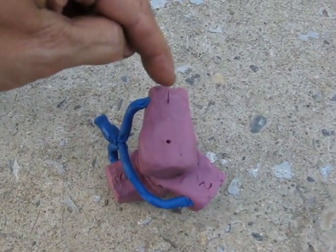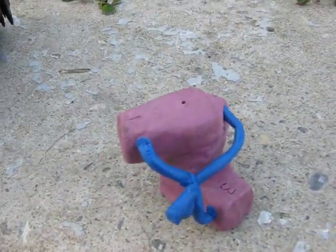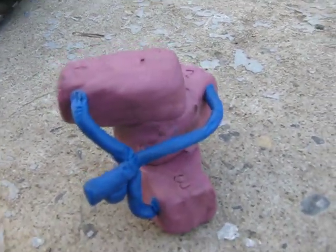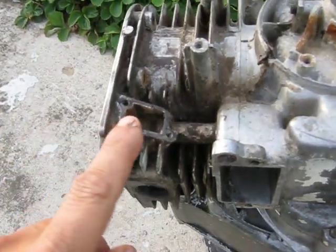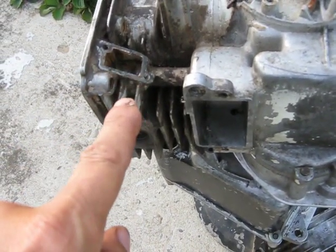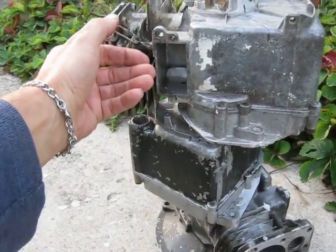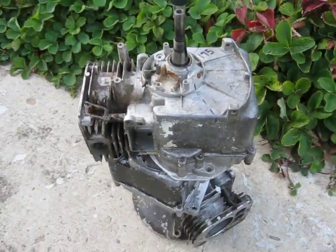So I made a little model here out of modeling clay to show you how it works. Got cylinder number one, two, and three. I'm going with a single carburetor. The idea is to run number two over in the normal direction, and number three also — though it's rather short. For number one, I'm reversing the intake manifold direction so that instead of the pipe going across toward the gas tank like on normal lawnmowers, it comes out this way instead. The carburetor will sit right about where my hand is, and feed over to number two, up to number one, and down and across to number three. That should work out okay.